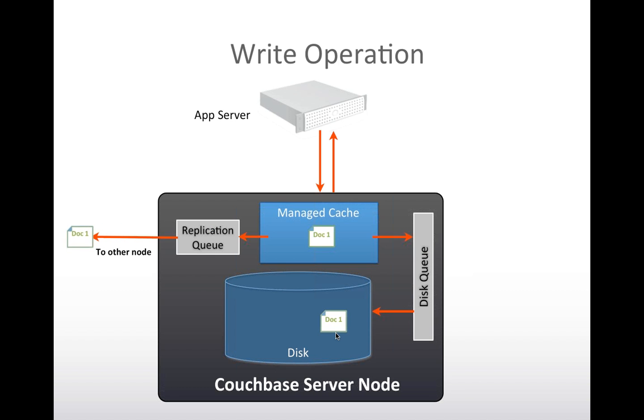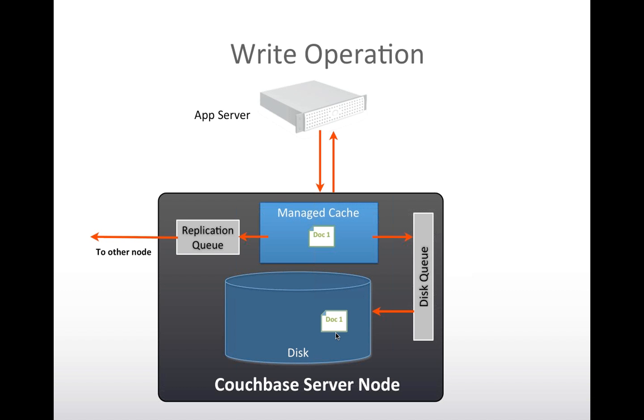node in the cluster. Keep in mind that because we are a distributed database, we have distributed all the documents evenly on all the nodes of the cluster, to be sure that in case of failure, if you lose one node, you don't lose any data. We use the replication queue to push one or multiple copies of the documents. This is something you choose as a system administrator. As a DBA, you choose how many copies of the document you want to have on other nodes.